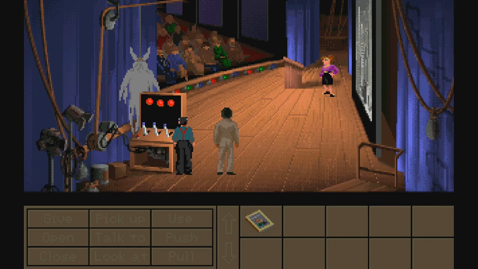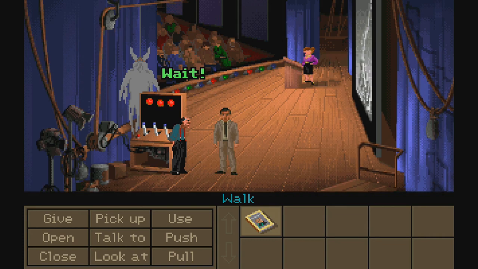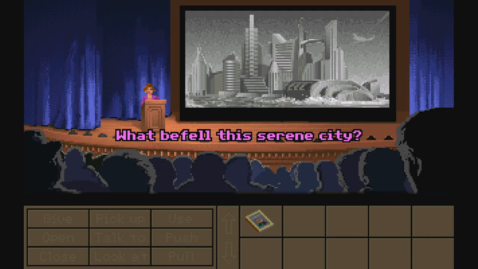Isn't she something? She can go on for hours. She's amazing. Now I'm walking out there. Wait! She's just coming to the exciting part. City? We may never know for sure.